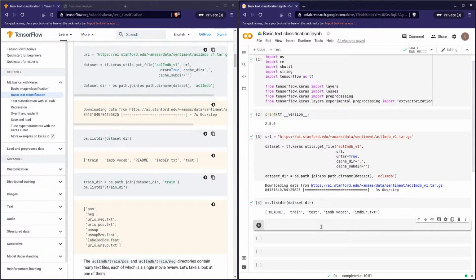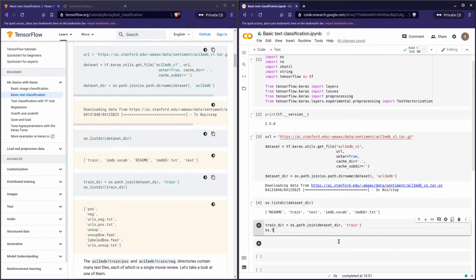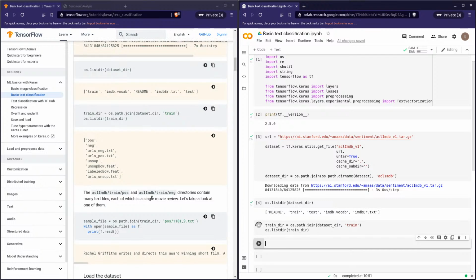So let's also create the train directory. We want to join the path with the train folder and list the content of the train directory.